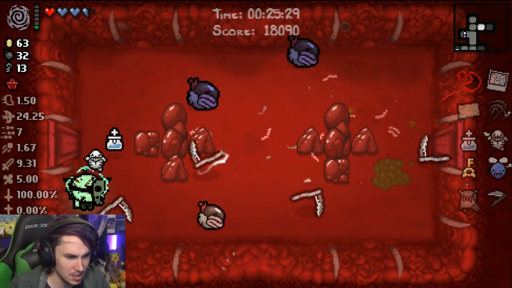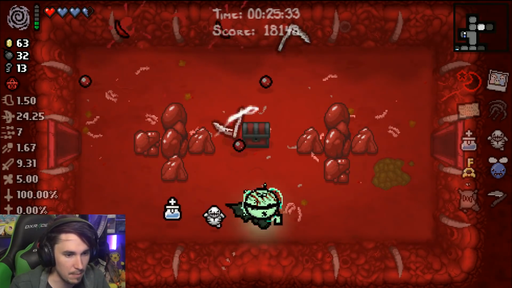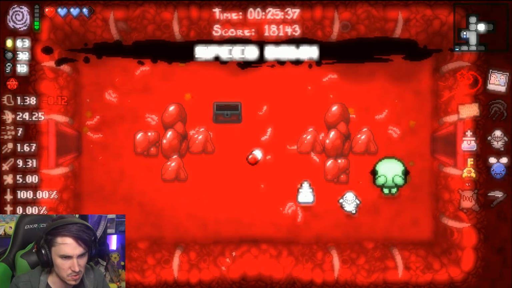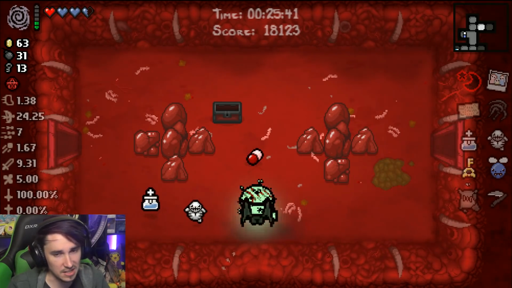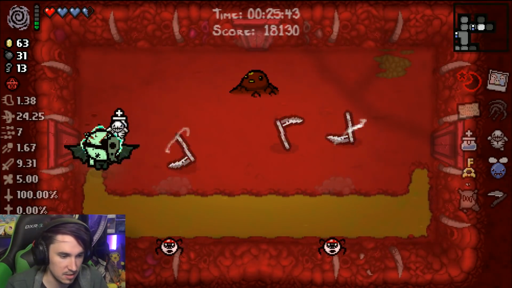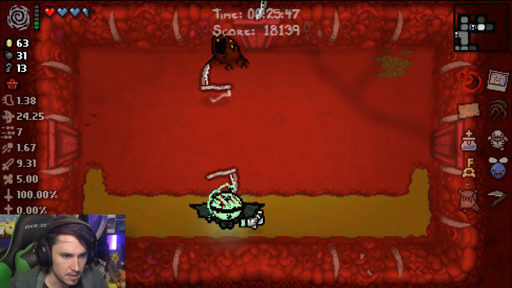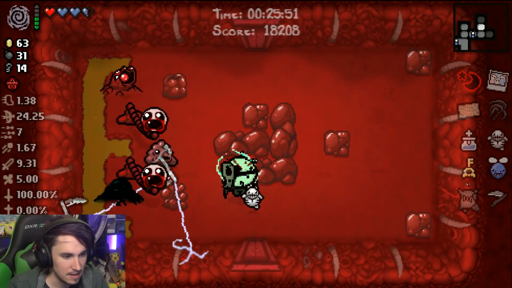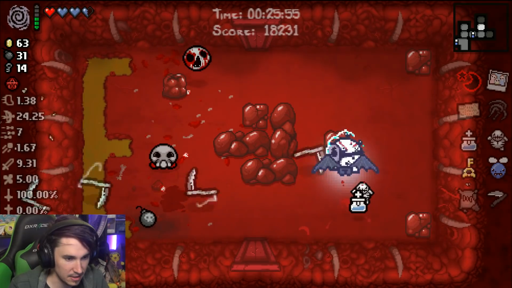Not today. Also, we have the little holy water thing following us around. If that breaks and things stand in it, they take damage. We got luck down. What does that do? Speed down. And now we're not as fast. We're not as Sanic fast, which kind of sucks because I like being Sanic fast. Come on, dude. So Ouija board, not the best thing I could have taken. It's not bad. It's just not the best.